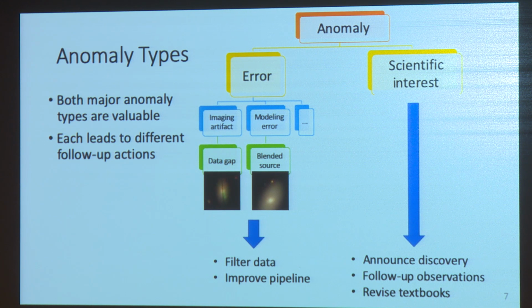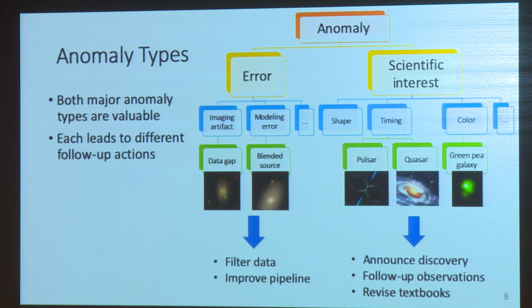Those are just a couple of examples, things that happen in this data. Things that are scientifically interesting. We already talked about how just with your eyes, you were able to pick out things of unusual color or shape or whatever. And those are exactly the kind of things that are often cited as being scientifically interesting. Shape, color. The green pea galaxies were mentioned briefly earlier. This was a new discovery that came out of the Sloan Digital Sky Survey data. These hadn't been observed previously.